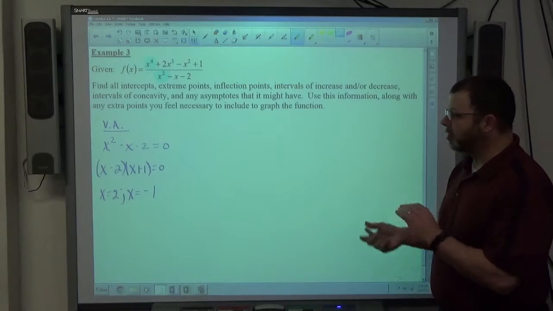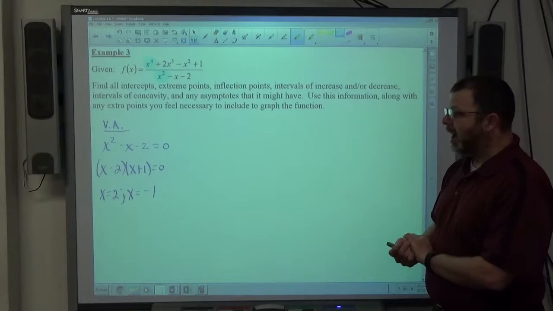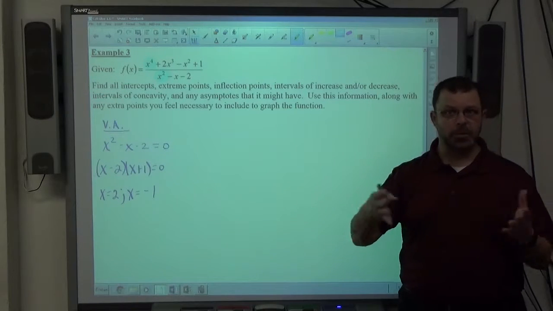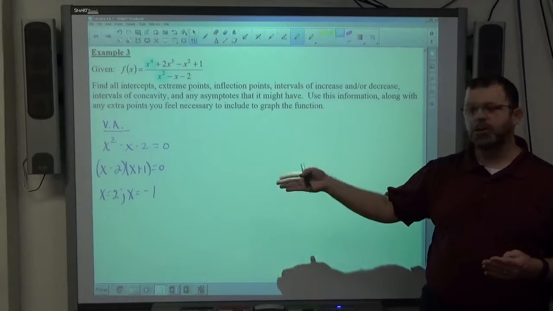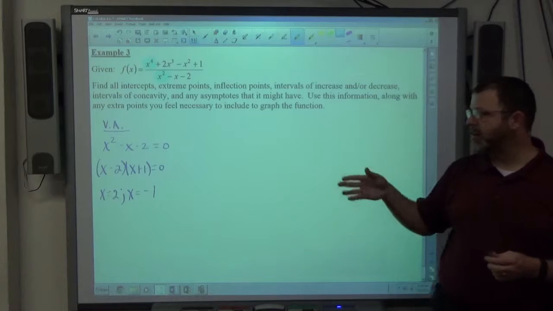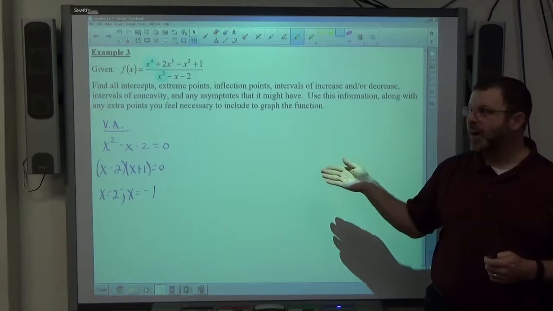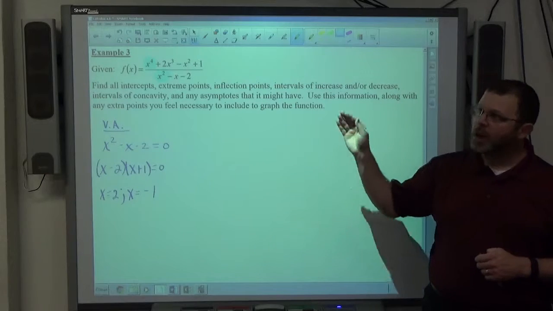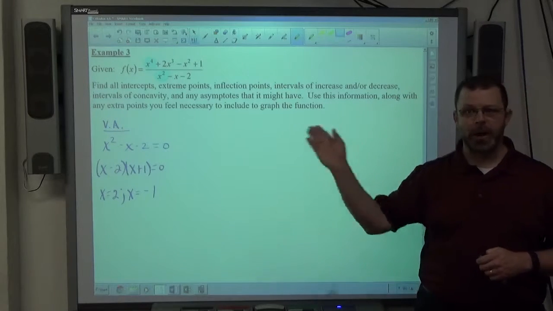Alright, so vertical asymptotes are there, 2 and negative 1. Immediately, if I get vertical asymptotes, that gives me a little bit of insight into how to pick x. I'm not going to necessarily find all my critical numbers, but I'm going to pick numbers near 2 and near negative 1 at least, even if my critical numbers don't end up being there. So if I get a critical number, let's say of 5.6, I'm still going to want to pick 2.5, 3, and 4. Numbers near 2, and 1.5, 1, and 0 going back the other way from 2.